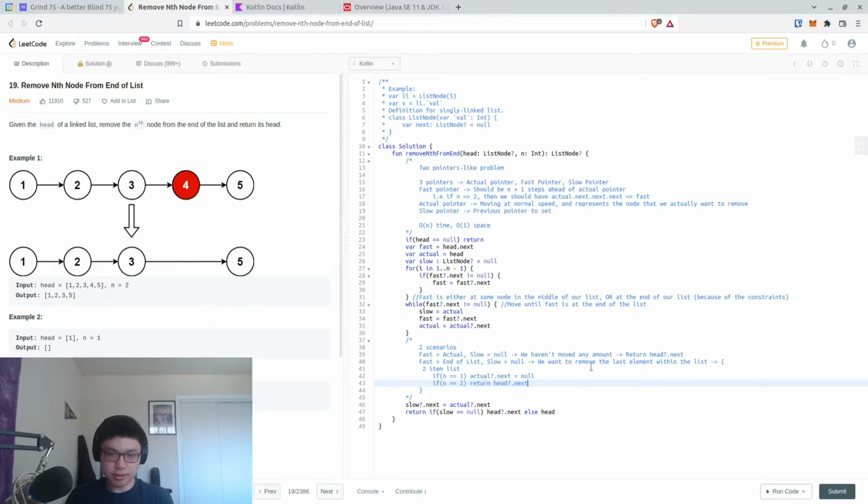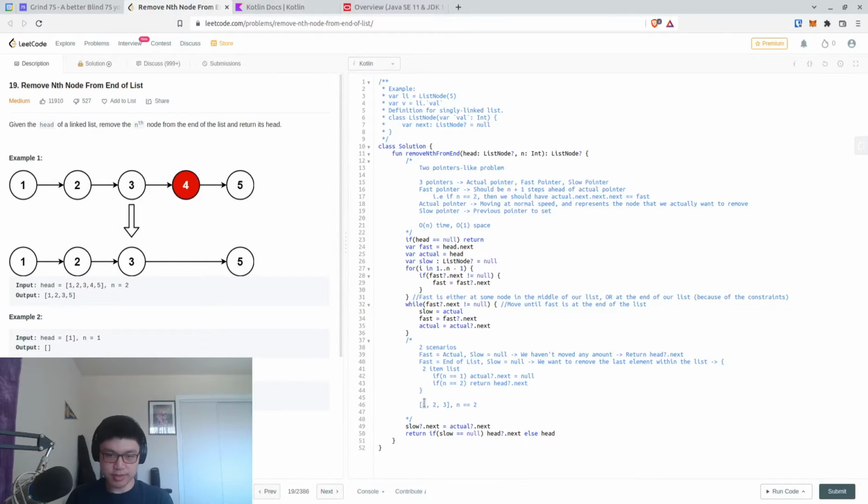What about a 3-item list? Like if I had 1, 2, 3, n is equal to 2, then fast would start here and it'd go 1. And that's fine because 2 minus 1 is 1, so it only moves 1 item. Then actual is here, slow is also here.